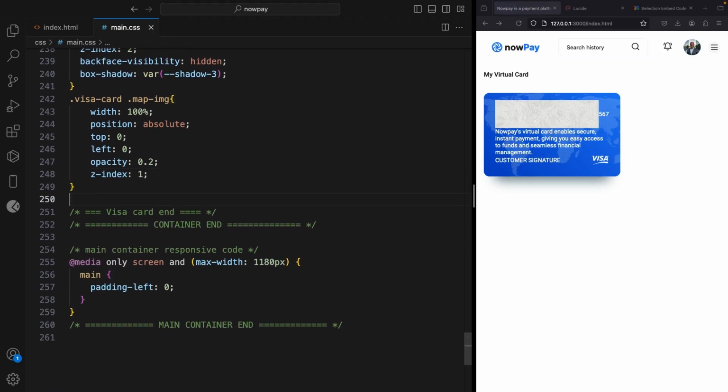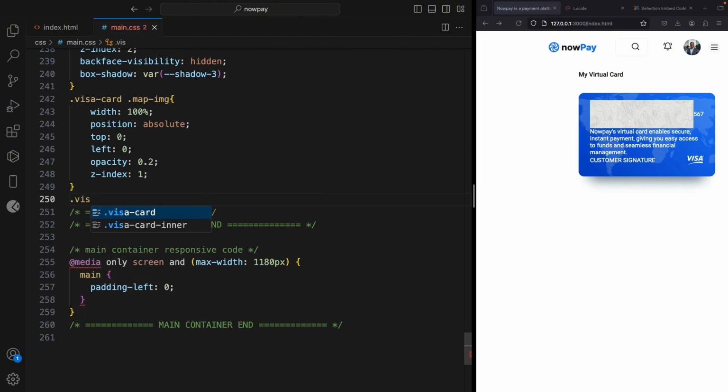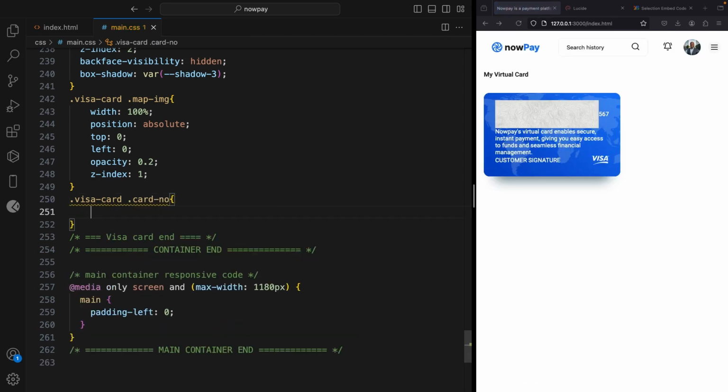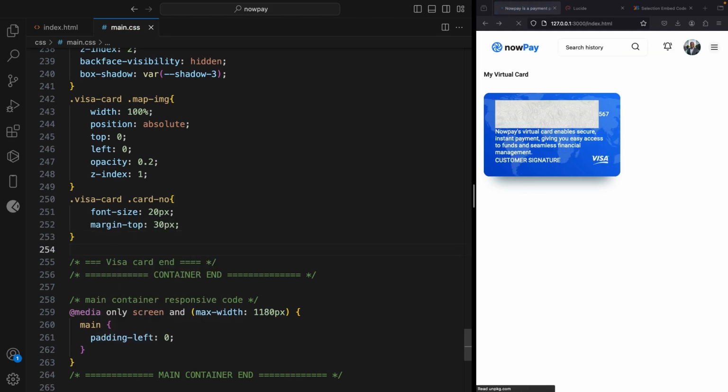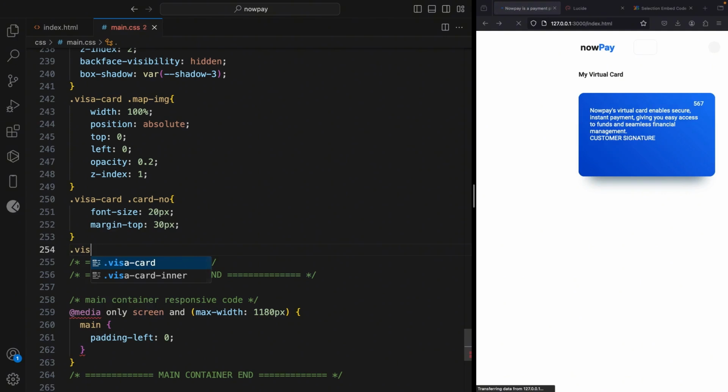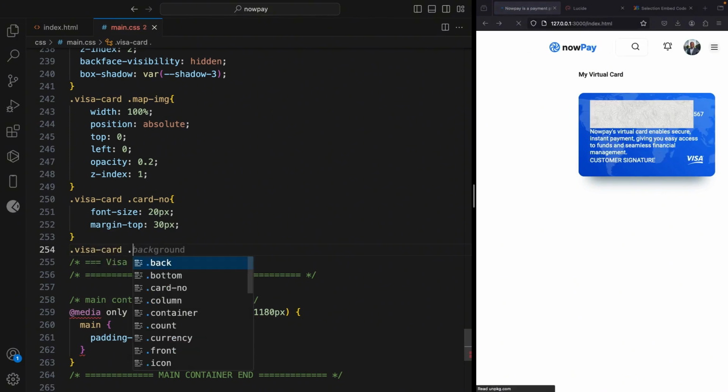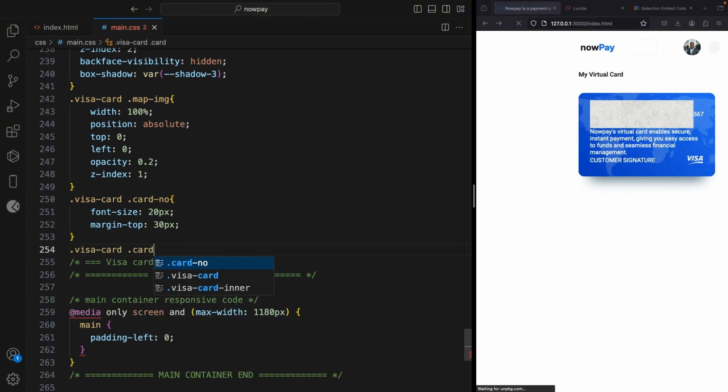Awesome. So let's see visa card again, and we're going to say card number. So for the card number, we give it a font size of 20 pixels, and the margin of 30 pixels. Okay, and this is for the card holder.